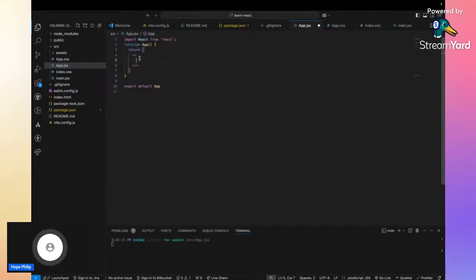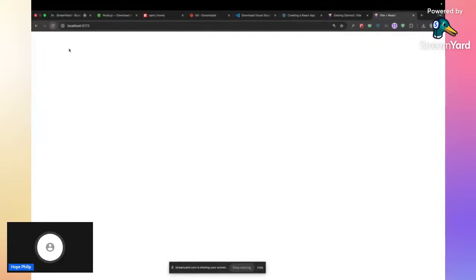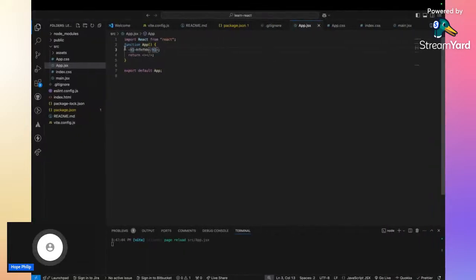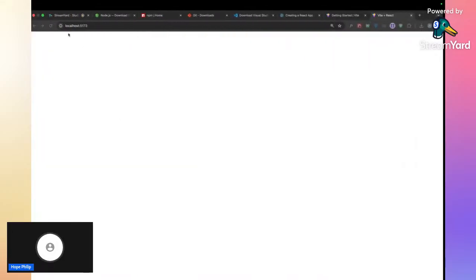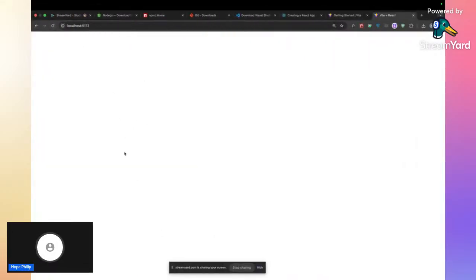You can't put your JSX, you can't put your HTML before the return. Whatever happens before the return is just you declaring things, and nothing is going to be rendered. So if I decide to write an h1 here and save this, it would not be rendered, because what you're supposed to return to the server is what is in the return.